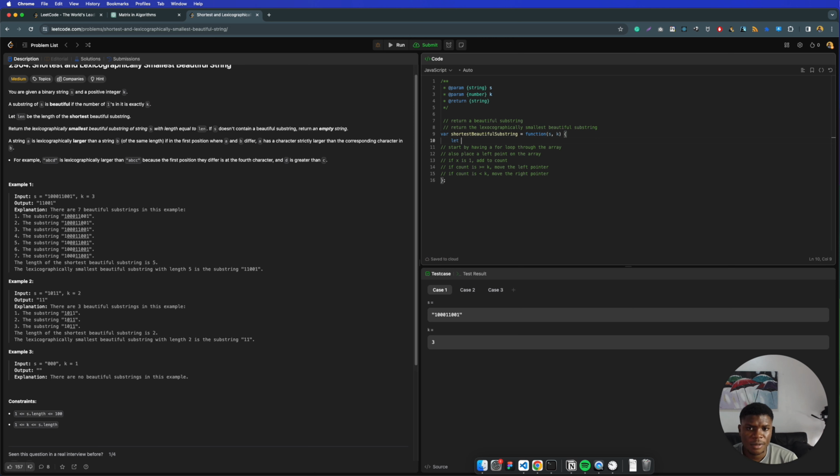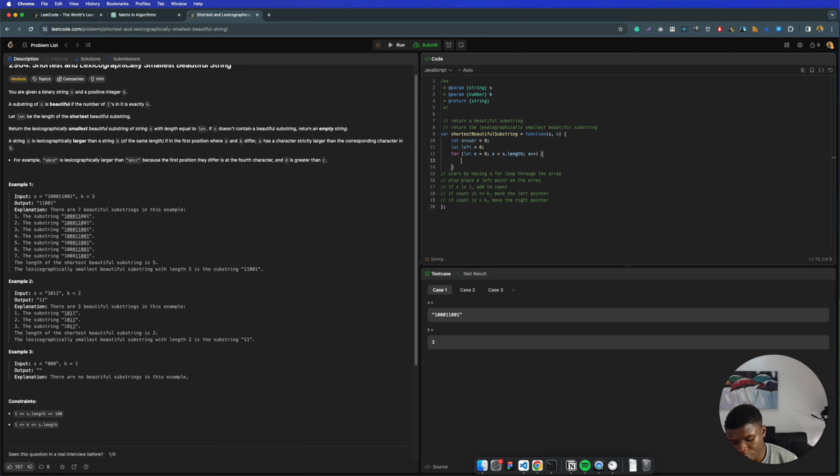So let's have an answer variable equals 0, and let's loop i less than string dot length, i plus plus, and then for each of this, remember we also want to instantiate the left pointer too, which is always going to be 0 for sliding windows.